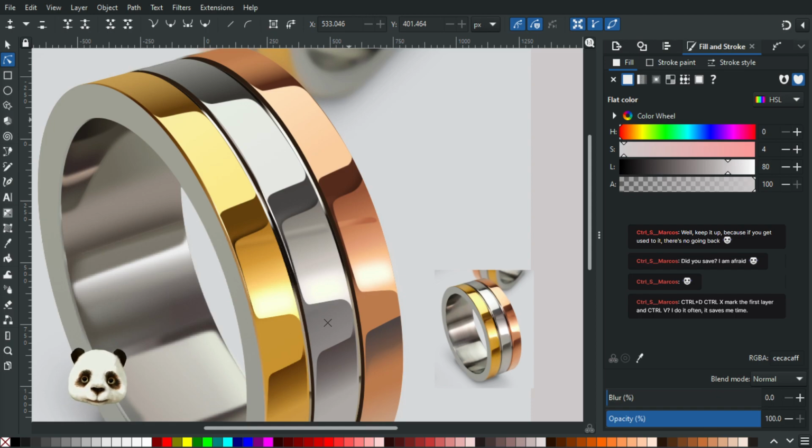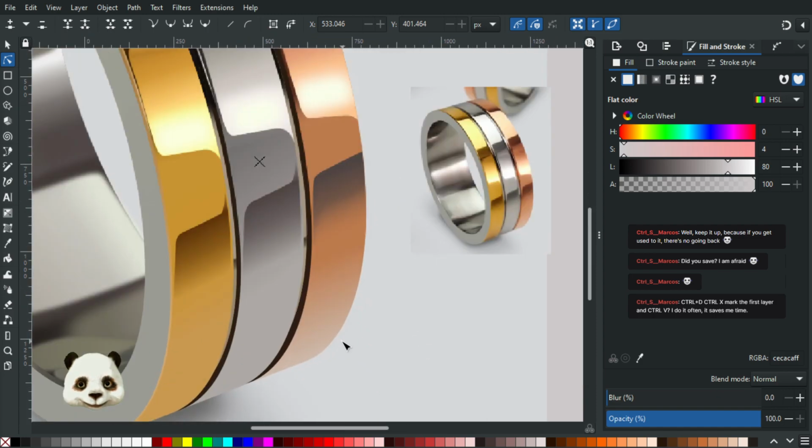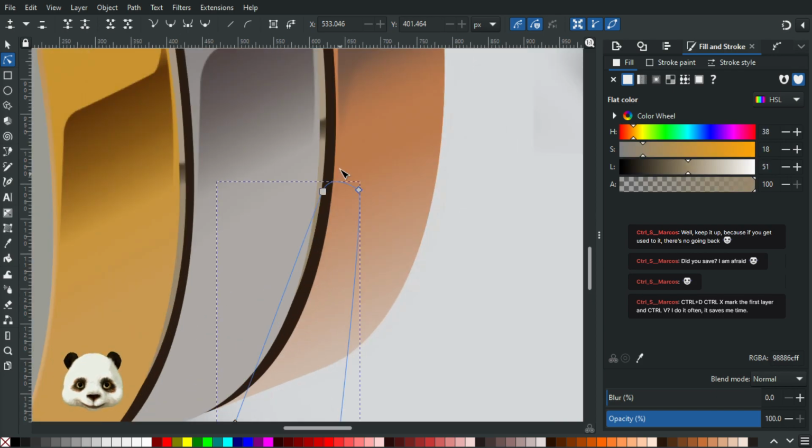The only thing we still have to do right now is create this edge. And I feel like this edge is cheating a bit here.